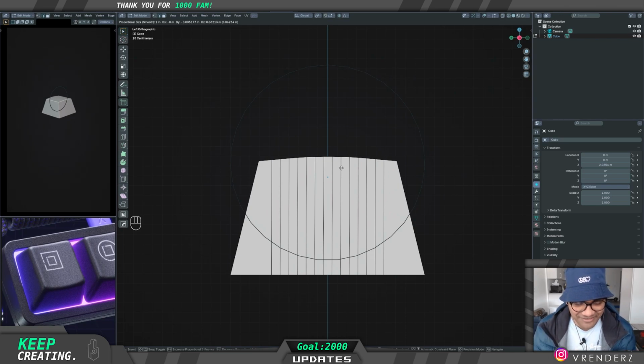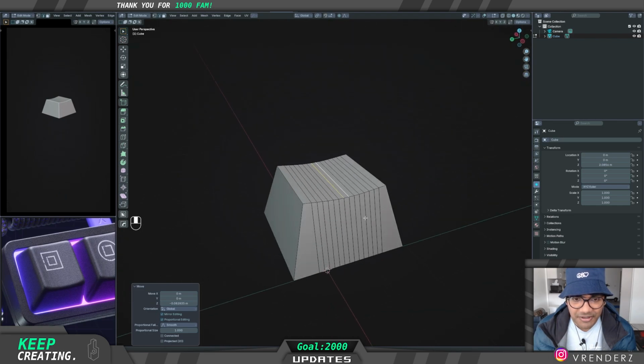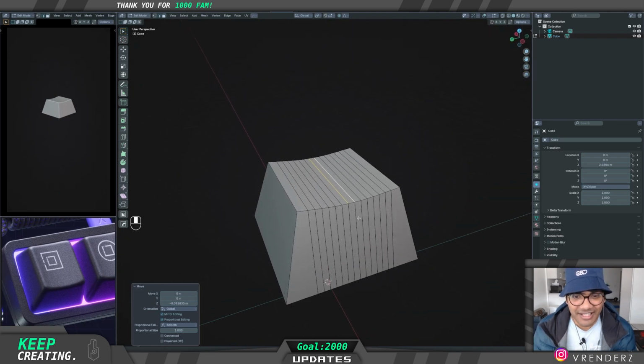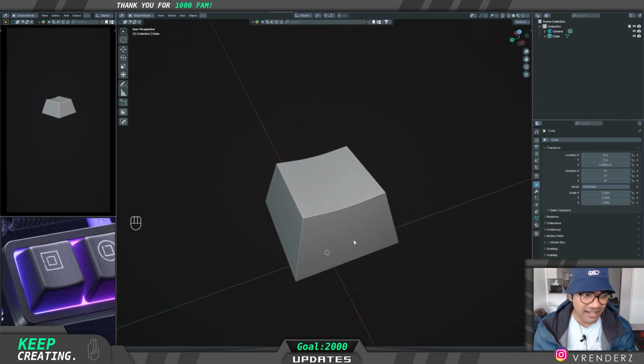Everything's explained in my previous video. So I'm just going to press Z. And now you can see that I can give a curve to it, right? So I'm going to give it a slight curve. There you go. Perfect. That looks good, right? Let's just go to object mode and just look at your key. You see, with such simple steps, we already got a keyboard key, right?